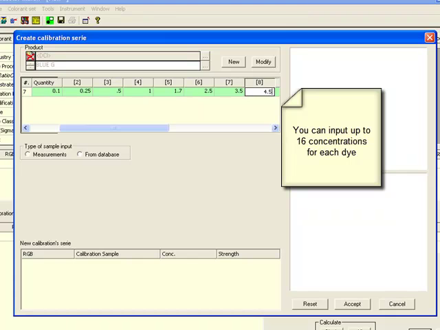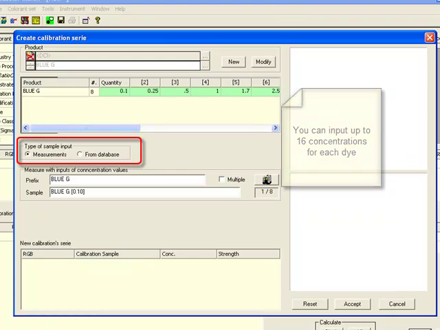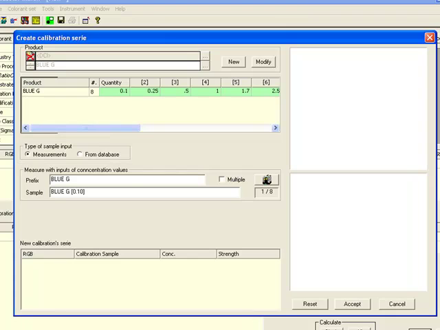We can input up to 16 concentrations for each colorant. Next, we will select our input method. We will choose Measurements. We will then measure our 0.1% sample. We will click the Multiple checkbox, then select the spectrophotometer icon to start our measurement.